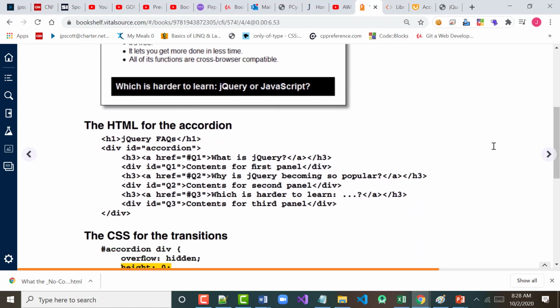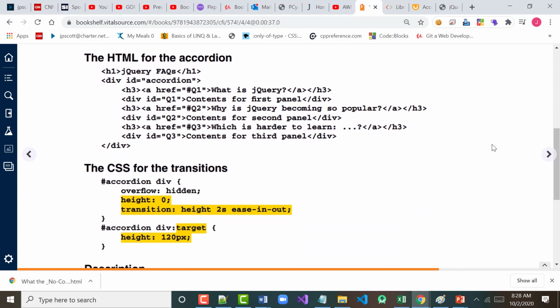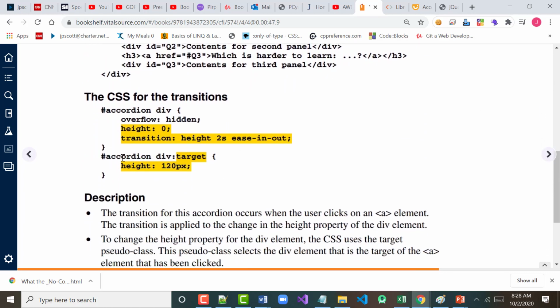All right. So this is what you have to add for the accordion. And this is in there anyway. But it's the stuff that's right here. The height, the transition, and what you want to do with it. Now, again, this is me speaking. If I can do what they just showed with 1 or 2 lines of code, I'm doing it that way. All right? It's just less code that I have to maintain.